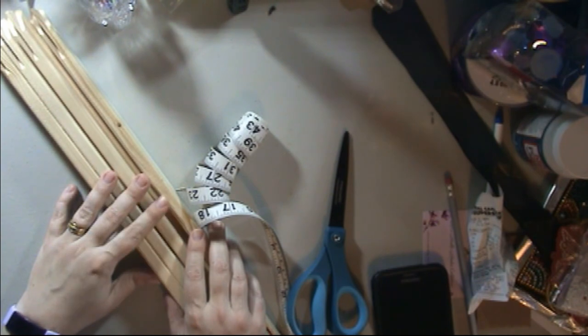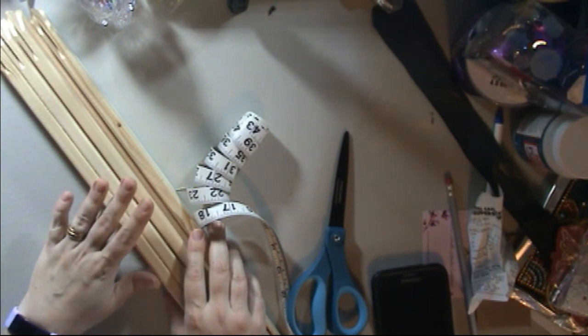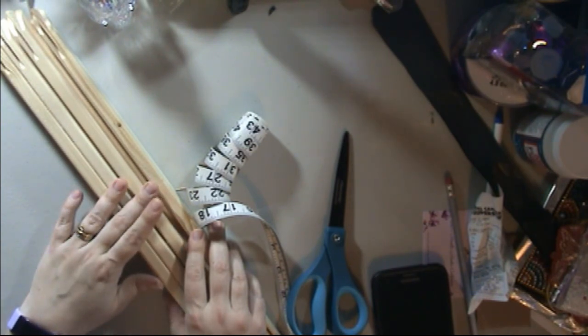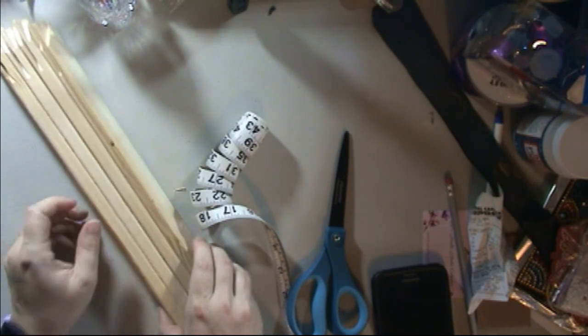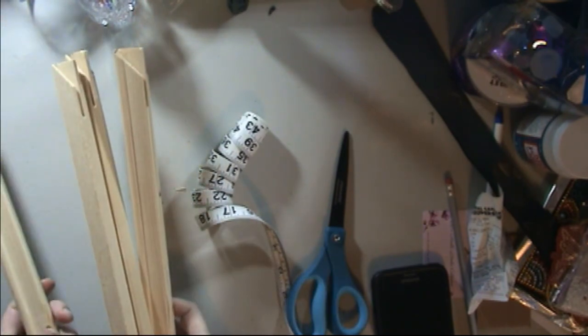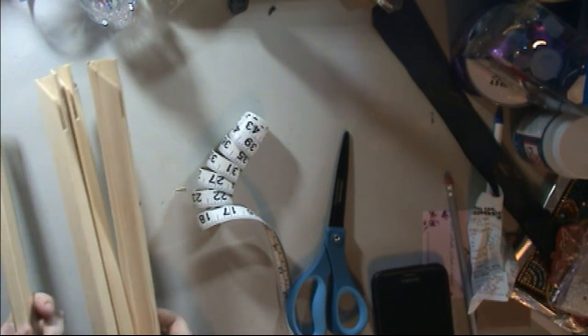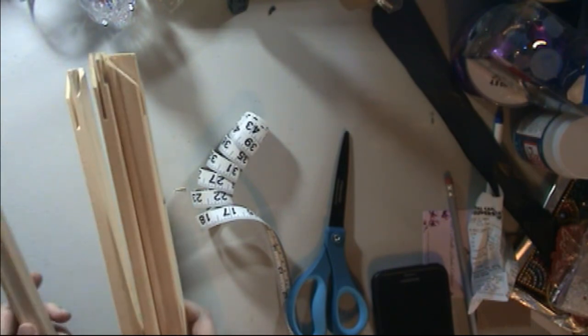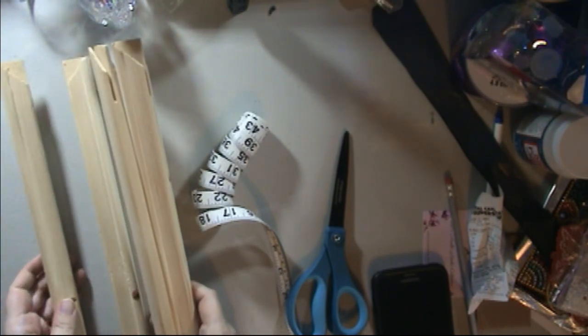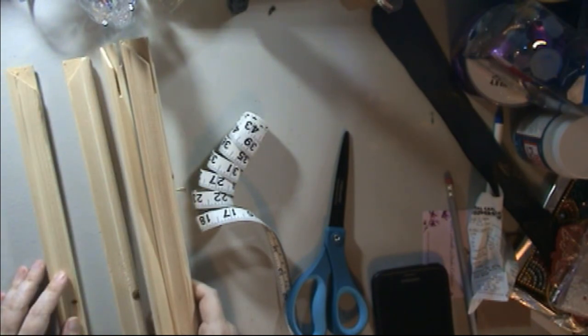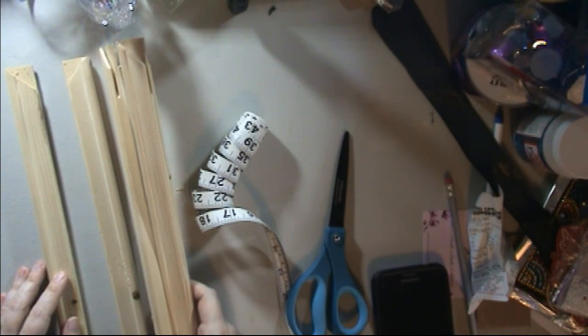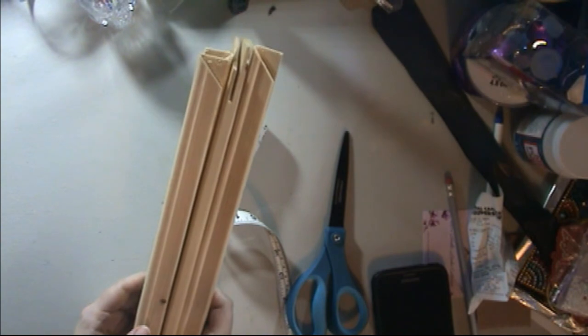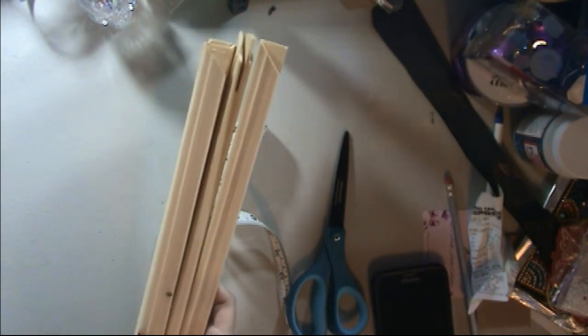One thing I didn't mention, and I will put in the description of that video when I put it up, is the one that I got from Cool Cats and Kittens, the Rainbow Kitty. It was advertised and sold to me as a 30x40, and it's not. It's a 40x40. So I did get a larger painting than I had initially thought about. So I'm going to try and save that canvas. And I will save this frame for that, I think. Because there really isn't a way to get frame in there. You can put this together. I suppose it's got something of a rabbit. Then you'd have to find a way of gluing it in.